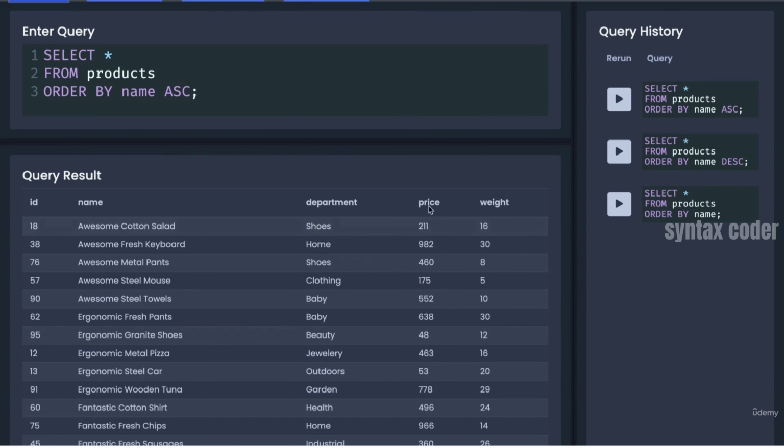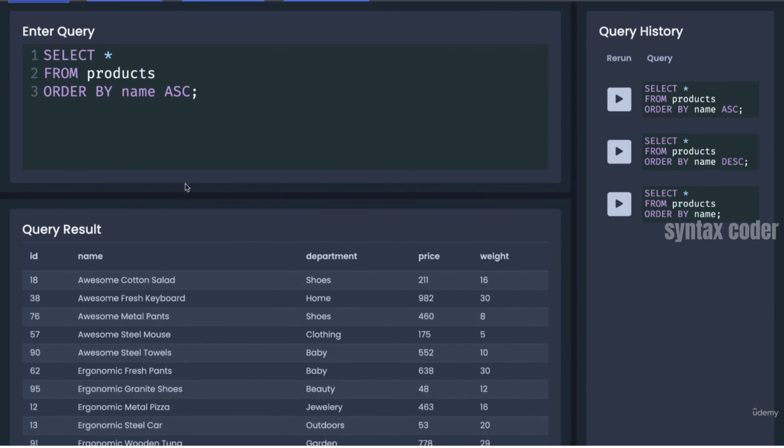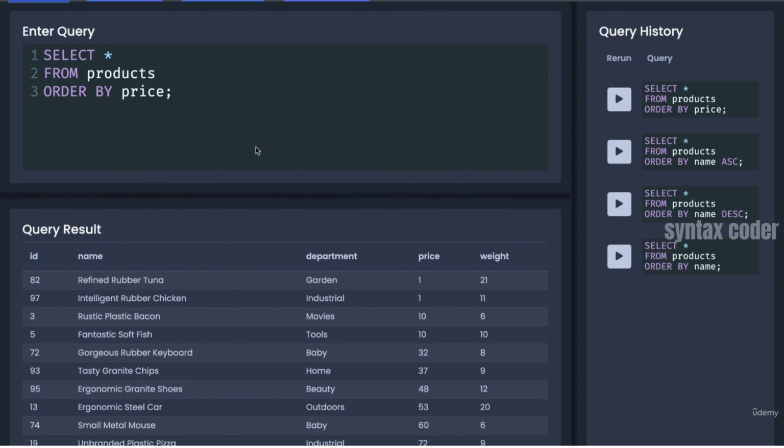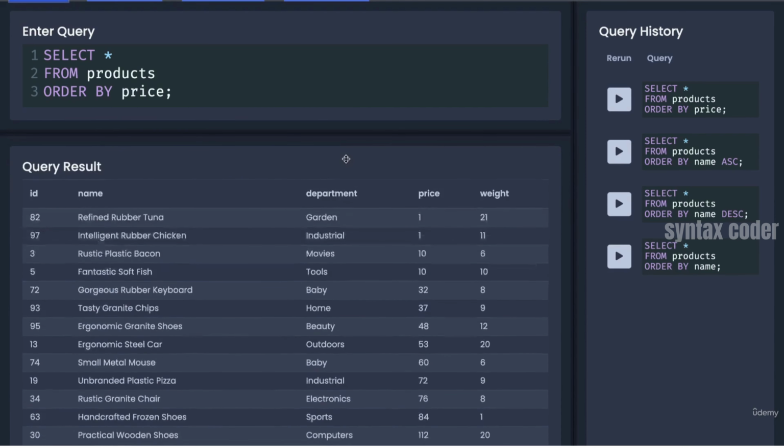All right, so clearly we can sort by different types of values, numbers, or strings of characters. And the last thing I want to show you around order by is that we can order by multiple different properties. So let me show you what I mean. I'm going to change the order by back to ordering by price. Now, as we go through this data set, you might notice that the first 4 records here have the same price.